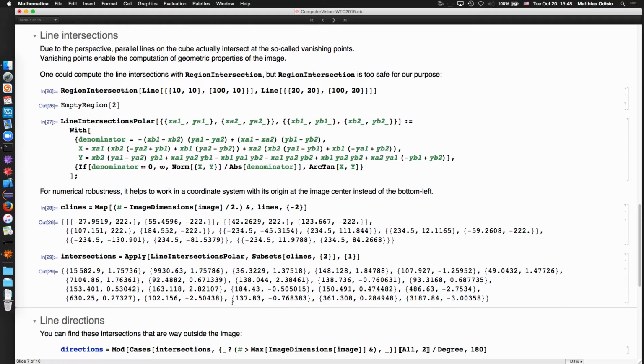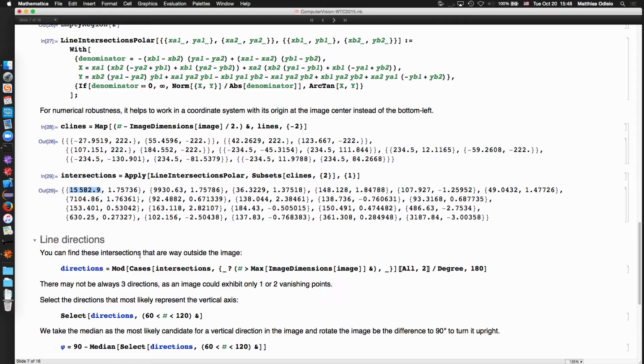So this will be the coordinates where lines intersect. And this is very good. This is very far from the image. The image is perhaps less than 1,000 pixels. So if you have an intersection that is that far back, that's great. That means that you're probably a candidate for a vanishing point. And we have several of them. And these are the angles that correspond to the lines.